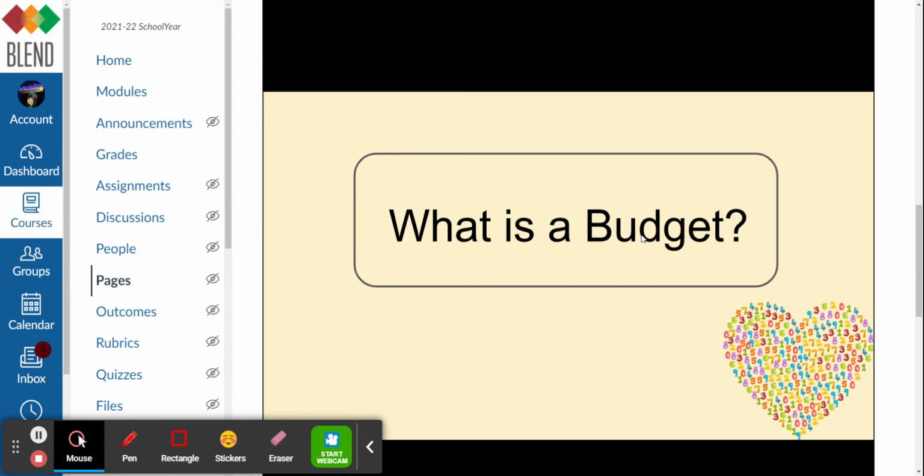We're moving on. So we finished looking at all of our data stuff. You can always look at our review stuff if you want to go back. We just finished bar graphs, dot plots, frequency tables, stem and leaf, scatter plot, all that stuff. We are now moving on to financial literacy. And day one, what is a budget?